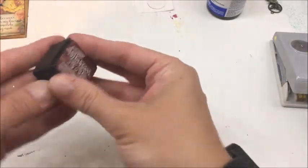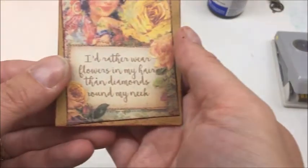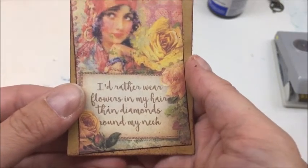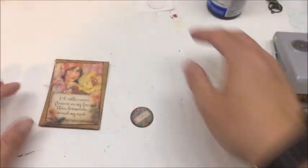So now let's go ahead and finish up our card. The saying on this card is, I'd rather wear flowers in my hair than diamonds around my neck. Clearly, I'm not going to be doing any bling on this card because that would contradict the saying, and I don't want to do that.